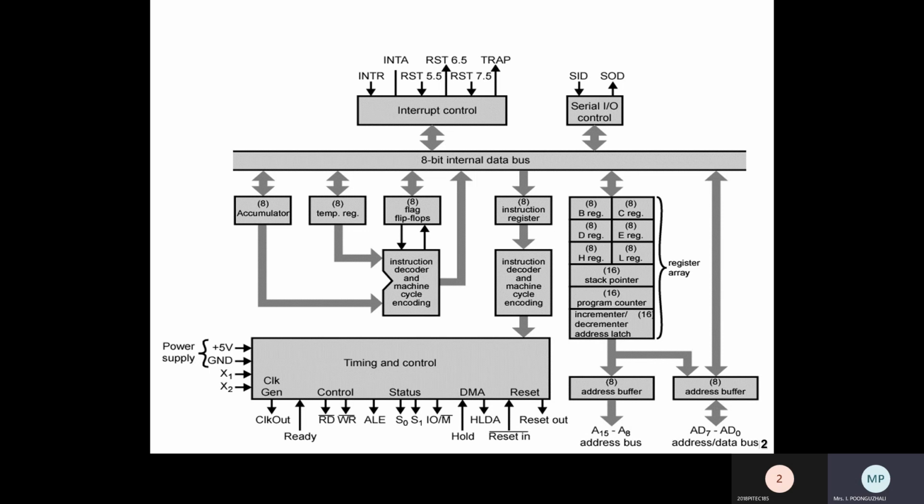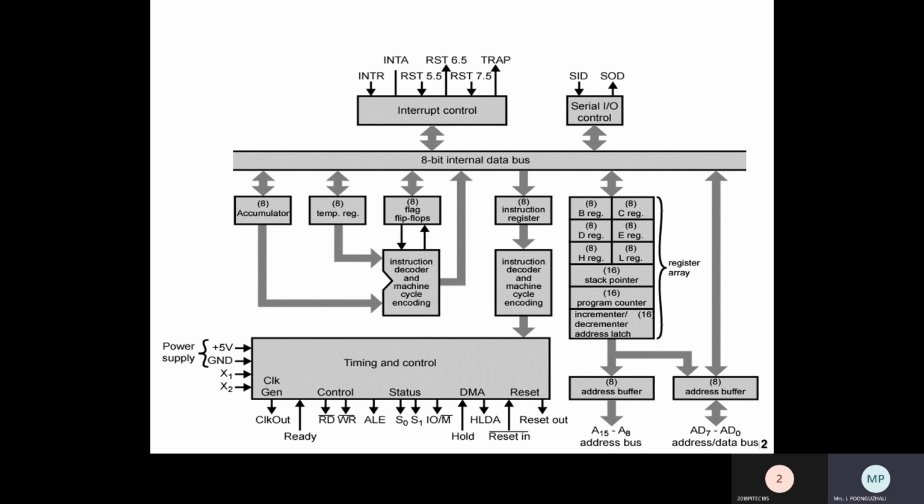So we have accumulator as an 8-bit register, and then a temporary register, and then the flag register. Right? We have register pairs. BC is called a register pair. DE is a register pair. HL is a register pair. So BC, DE, HL are the three register pairs. These can be accessed as a whole as 16-bit registers, or we can use them as separate 8-bit registers.